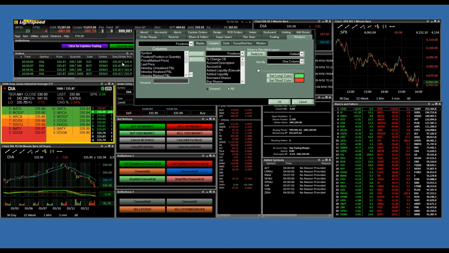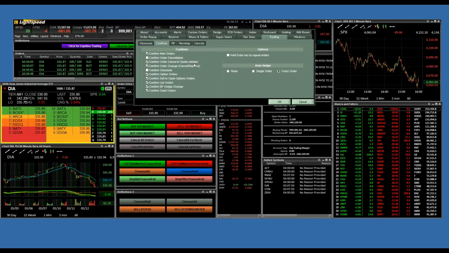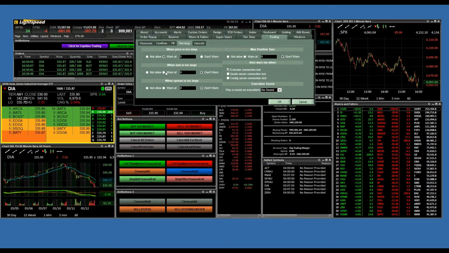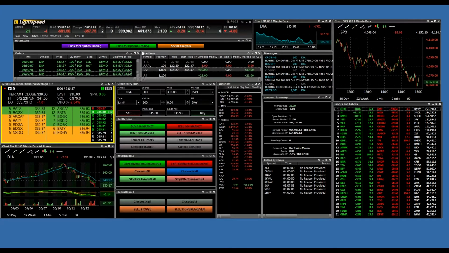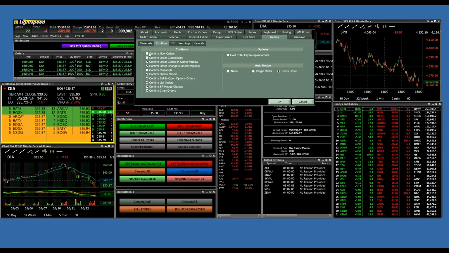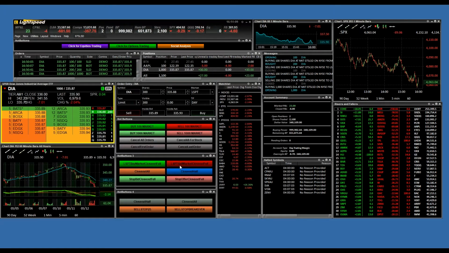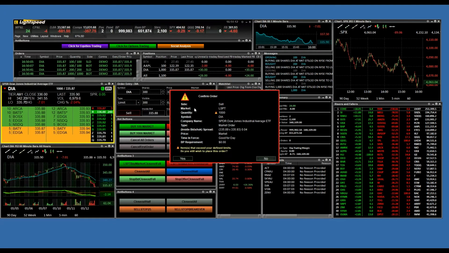So someone wants to see here if I have a warning of size is too large, 500 shares. Warn, we'll say warn at 500. But now I have an order to close out, sell market closeout. It's still going to give me a confirmation because that's the parameters I set. So even though I'm selling 1,000 shares, I have my size warning in place. So it's still going to confirm it. So you have to be aware that it's going to be an extra step if you have any of these type of limits in place.